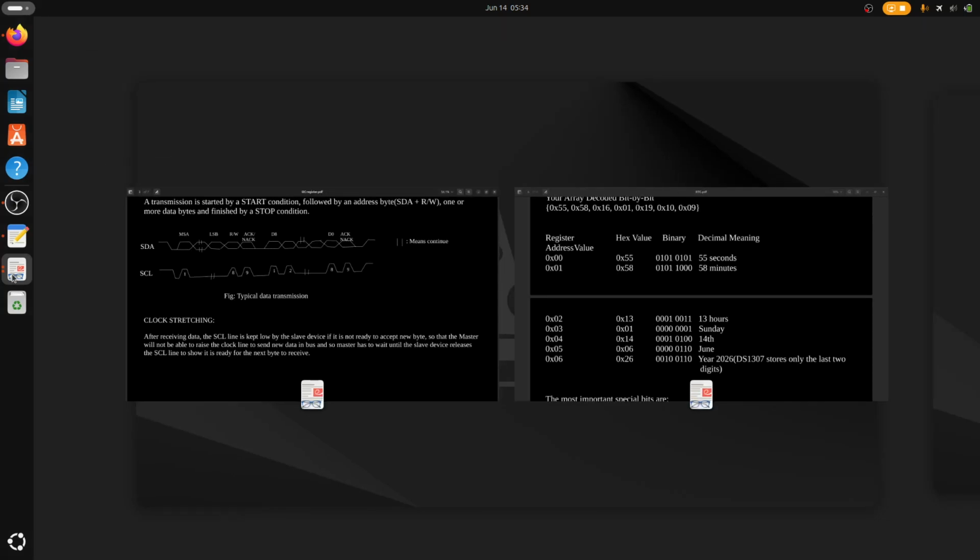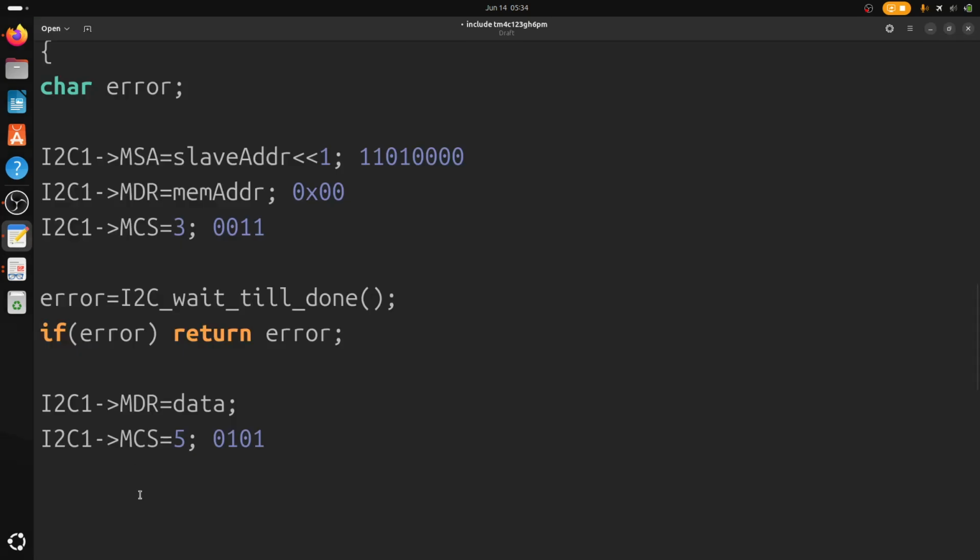And then we want to check if there is an error. As the 5-bit says run and then stop after some time, it began, so the bus is busy now. It is transmitting the data.